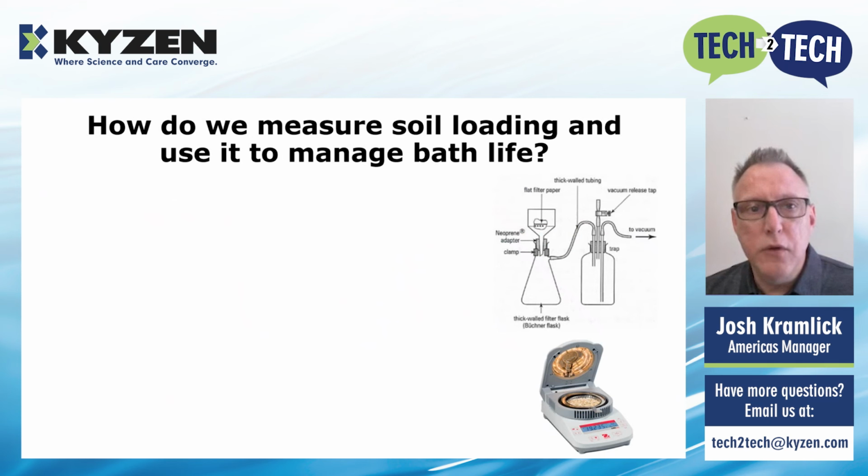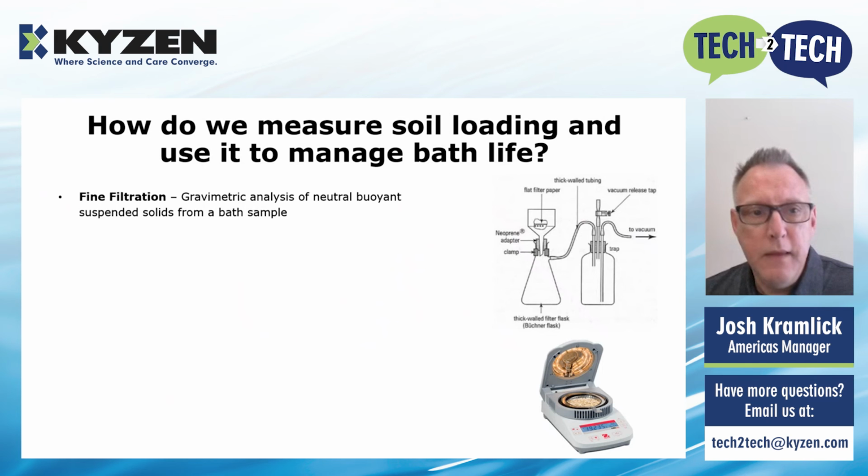So how do we measure soil loading, and how do we use it to manage bath life? One example would be fine filtration. We use a gravimetric analysis of neutral buoyant suspended particles in a bath sample. For example, here we might extract a liter of bath solution, filter it, and find that we retained 2 milligrams of solids. In that case, we would have a 0.2% soil loading.